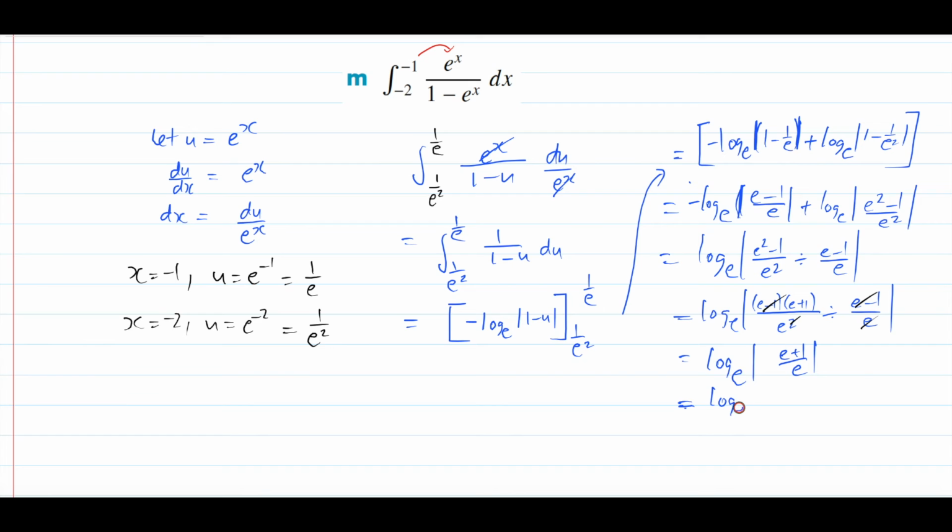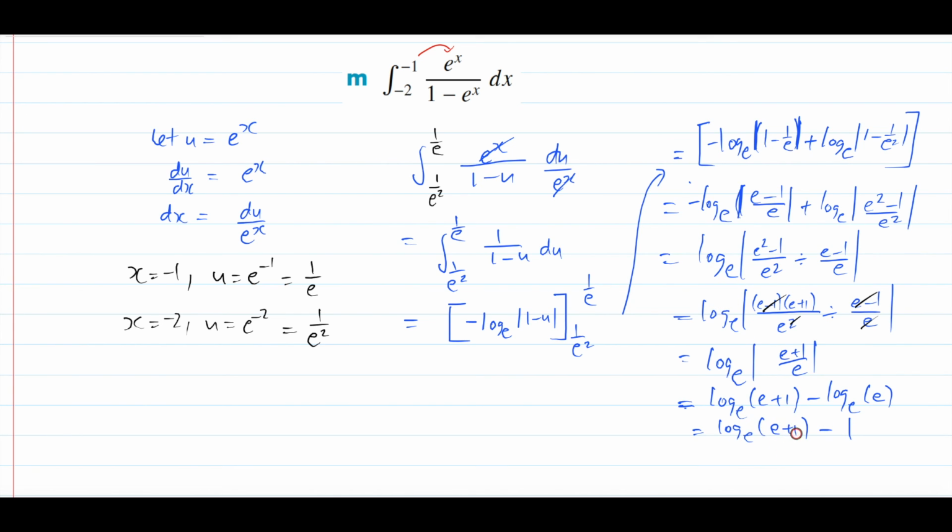You can go log e of e plus 1. Now e plus 1 is positive, it's bigger than e, so the mod of that is still the same thing, e plus 1, you don't have to put the negative sign. But then it's minus log e of e, because that's a divide, right? So if you use your log rules, your e right here becomes a minus log e of e. And what do we know about log e of e? Well, log e of e is essentially 1. And then there we go, we have log e of e plus 1 minus 1.